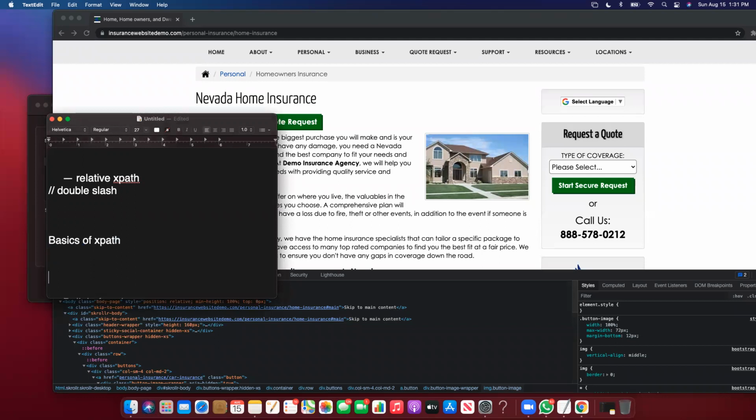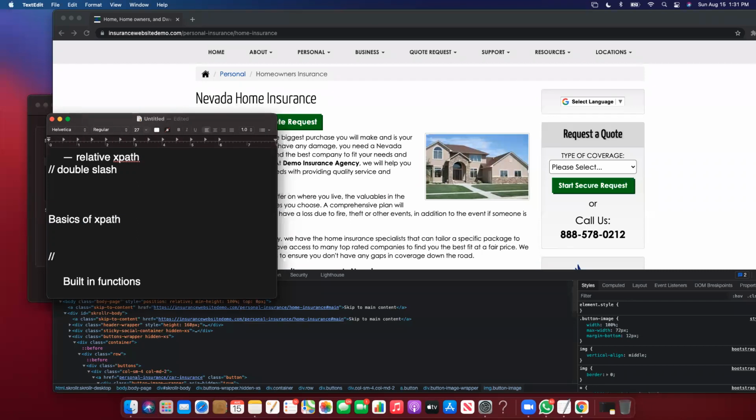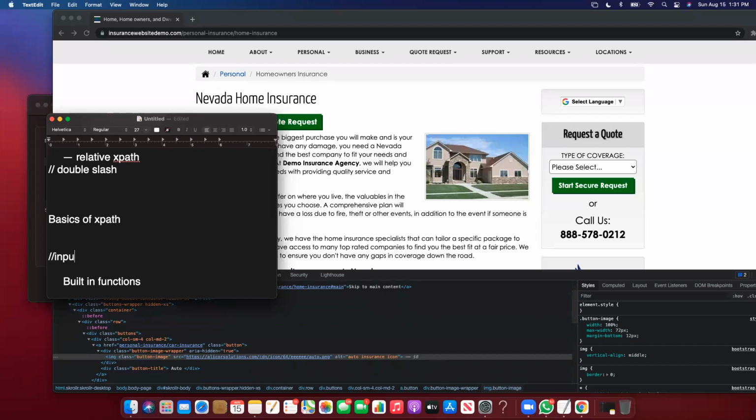So at least we get some idea here. We start with double slash, and a single slash could be used too if you know exactly what it is. Then we have what kind of tag. Input is a tag type, as you can see right here. It could be image, it doesn't have to be input. If I'm looking for this element, I can say img, and then within the brackets I put whatever is available to me. In this case I can put alt is equal to this, and it will work for me.